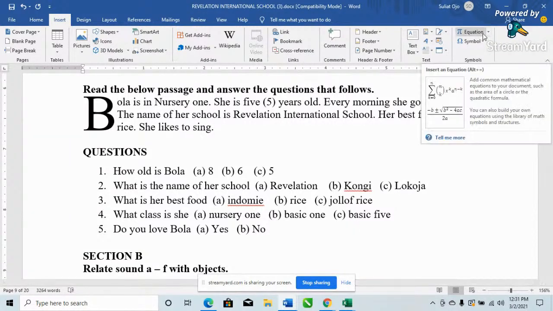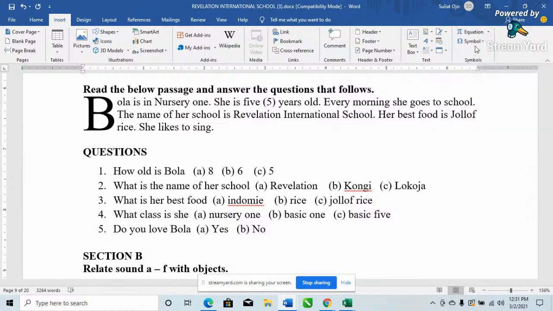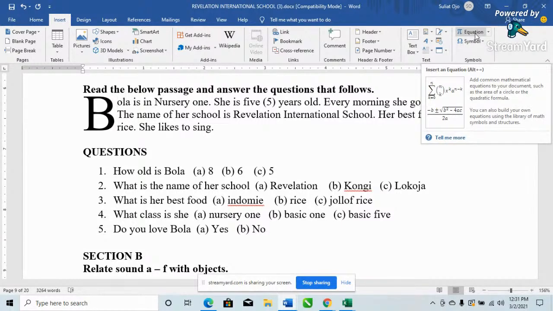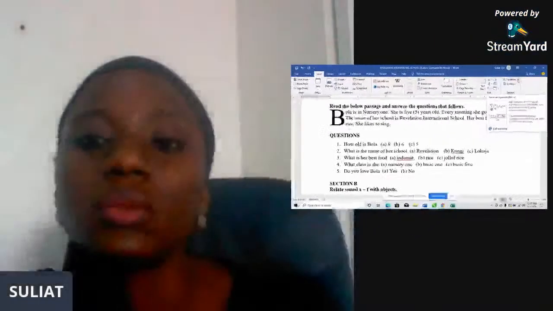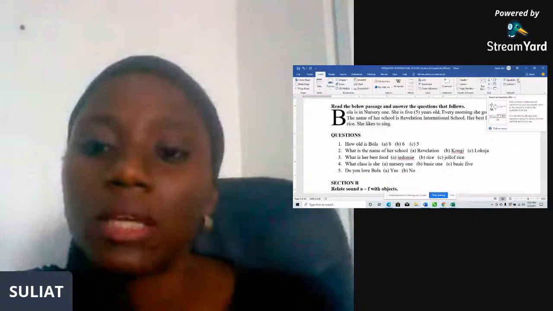So now let's go to the last part of the insert, which is equation and symbol. Equation implies maybe a mathematics equation. Like you can see here, it's showing some equations, of which I know one of them, the quadratic formula, and then one other formula like that, like that. So we have many equations that we can use here. We are looking for the area of a circle. So if you're typing it in, just type in this. If you know the area or the perimeter or anything, do that.